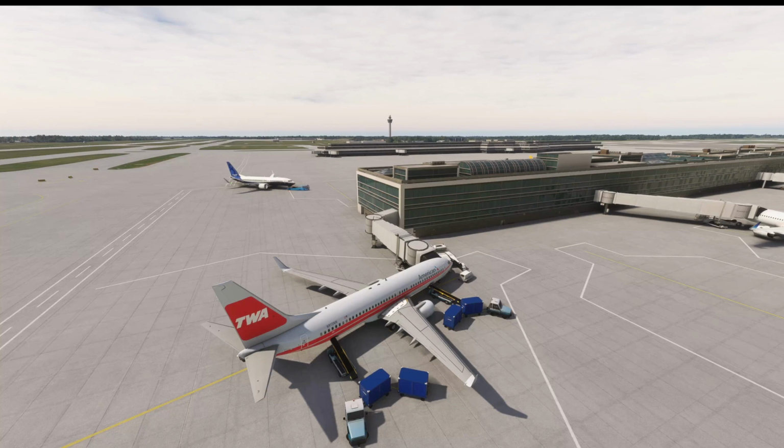I know there's got to be a way where I can have all these airliners, because I don't want to continue adding more software to this. It's gonna make the computer work extra hard.